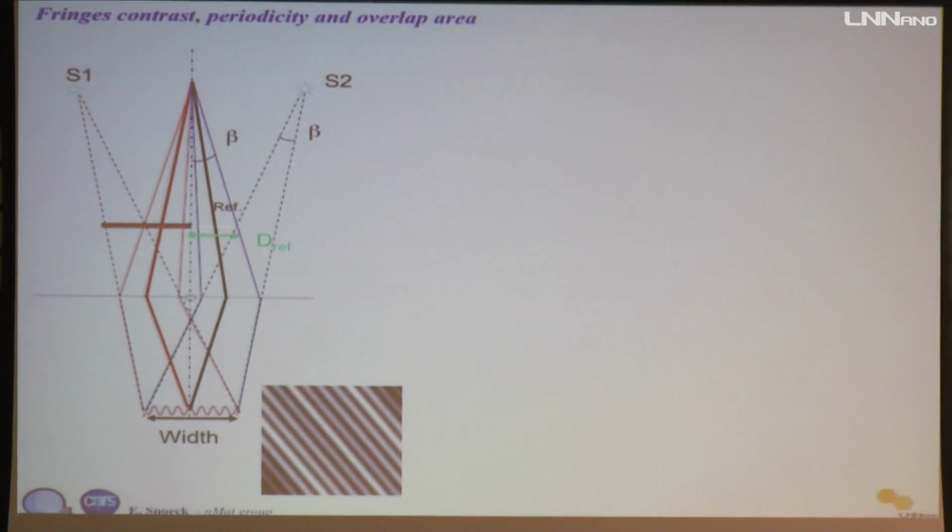You can see that this is the beam, the sample. You are applying a voltage here in order to bend this part and to overlap it with this part of the electrons that go through the vacuum. Okay? And then you obtain holograms here, which give interferences and a given width.